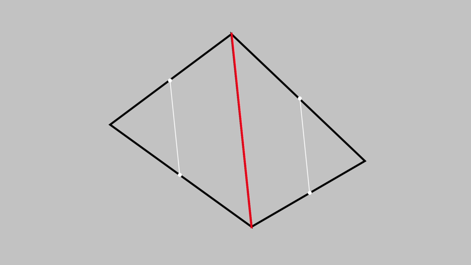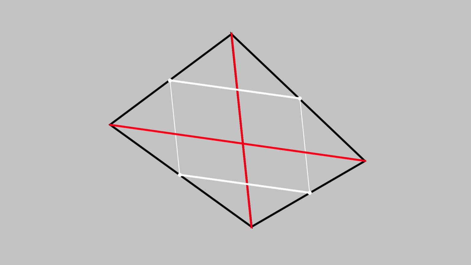The reasoning behind this is a theorem that says if you connect the midpoints of 2 sides of a triangle, that line segment will be parallel to the third side. I could then just form another triangle which shares that third side, and then connect those midpoints you see here. So again, as a result of that theorem I mentioned earlier, these 2 line segments you see here are parallel to the third side, which means they're also parallel to each other. Then if I connect the other 2 corners, I can make the same argument, which gives us 2 new parallel line segments, leaving us with a parallelogram.